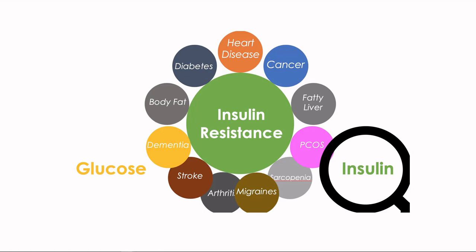Module 3 will focus on this infographic, which was created by Dr. Ben Bikman, a cell biology and physiology professor at BYU and one of the lecturers for this module. The middle circle is insulin resistance, and all circles around it have some aspect of their etiology that is directly dependent on insulin resistance. We will specifically discuss these end organ damages of insulin resistance in Module 3, which will provide you with motivation as we enter Module 4, where we will discuss dietary interventions to reverse insulin resistance and metabolic diseases.